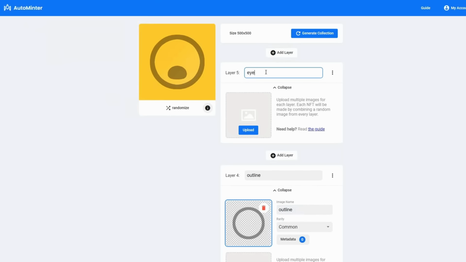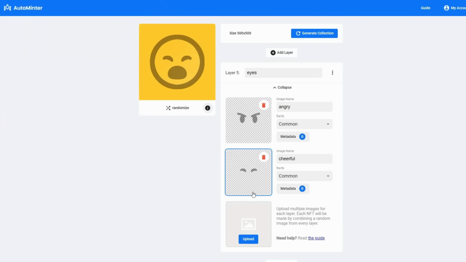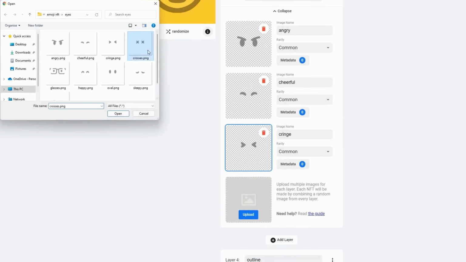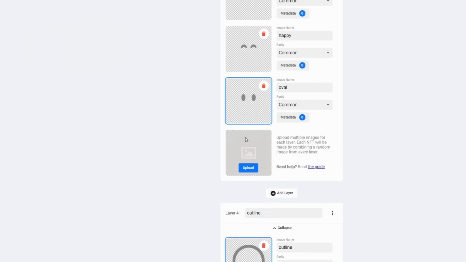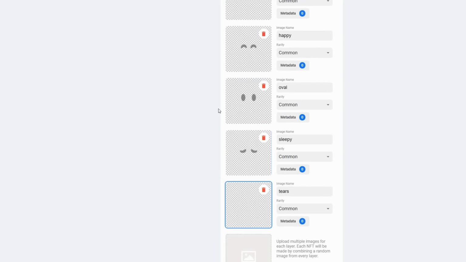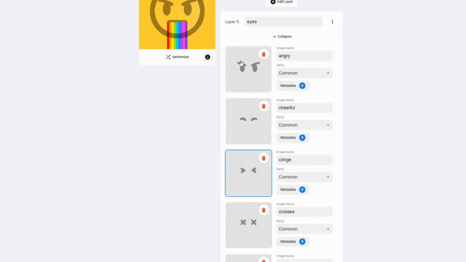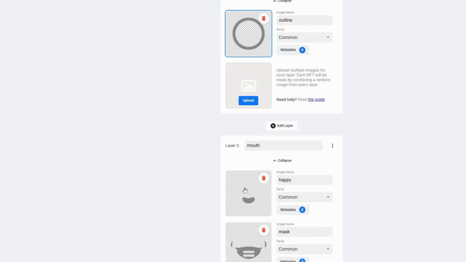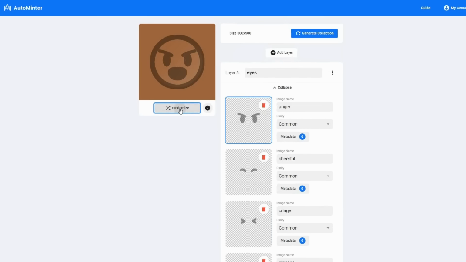Now let's add the eyes. There you go, guys, and we can press this randomize button here and test random combinations of the different layers. We can also click through and manually adjust any of the layers that are active.